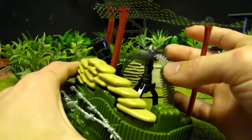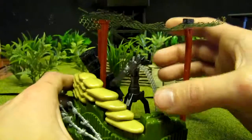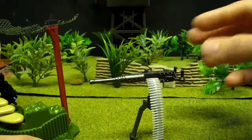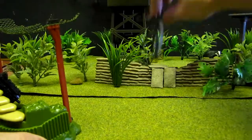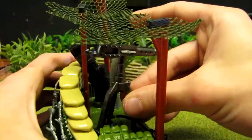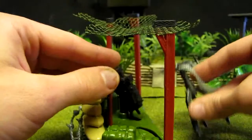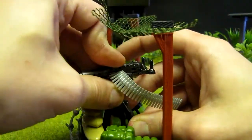An ammo belt which is removable, and it goes through this section in the middle. And this is also removable. You can unplug this from here, so if you wanted, you could put that in the Outpost Defender or wherever you wanted, behind some sandbags there, whatever you want to do with it. And this netting is removable too, so if nothing else, this would be a great set for customizers who want to, even if you don't like the main bulk of the bunker, there are some very interesting features to it.